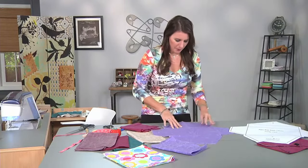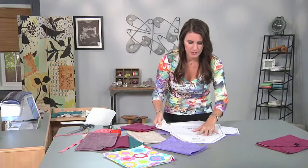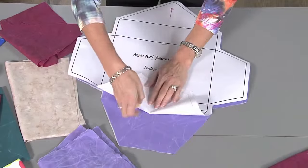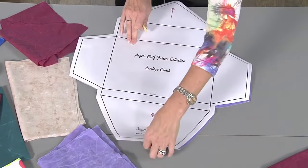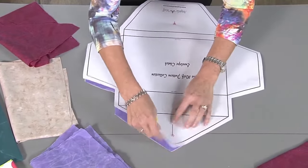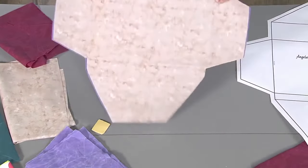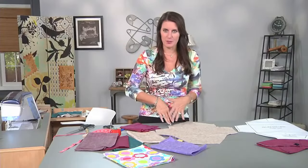I've already cut out the pattern. I'm going to mark where my button's going to go. Wax canvas is really slippery, by the way — and don't use your iron on it. Just try it once and then you'll laugh and tell me. I've marked where the buttonhole goes. I've cut out the canvas and also cut out some lining — this one has sparkles. I've been wearing it all day, so the sparkles come off.